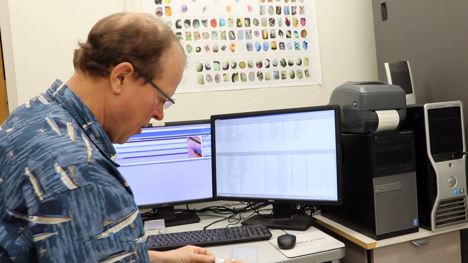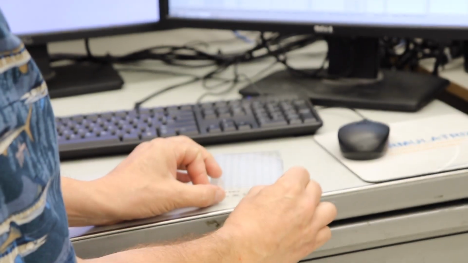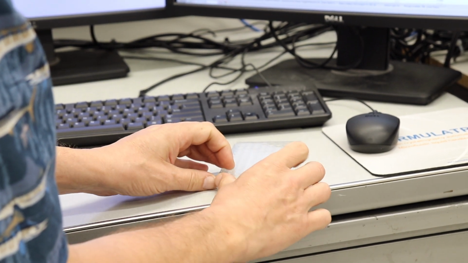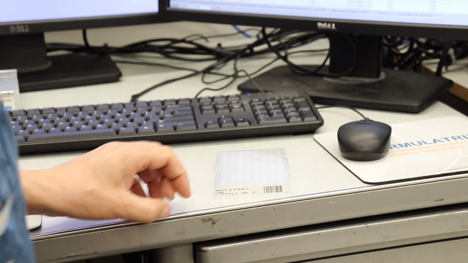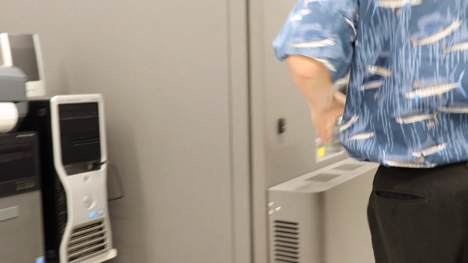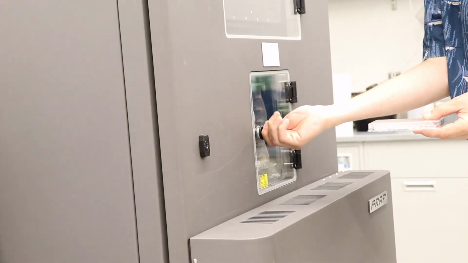And you want to take the barcode and place it on the 12 end of the plate. Place it neatly and have the barcode flat. Carefully bring your plate over to the Loadport Hotel door.